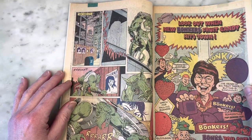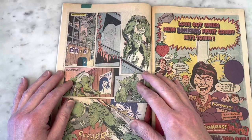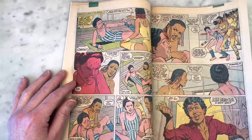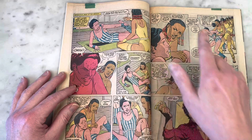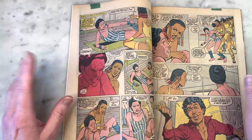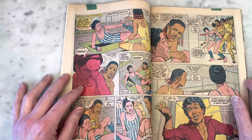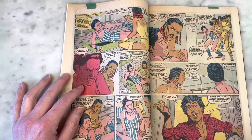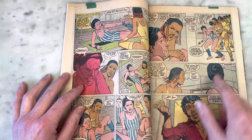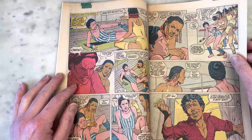Lila Cheney — I believe this is the first appearance of Lila Cheney, so it's definitely noteworthy for that. Stevie Hunter, the dance instructor who was Kitty's dance instructor and worked with the X-Men and the New Mutants a lot — one of the human allies. I love the texture he put in his shirt here — just classic inking going on, with zip-a-tone for the shadows. I love this effect with the mirrors — such a hallmark of a dance studio with multiple images right there.